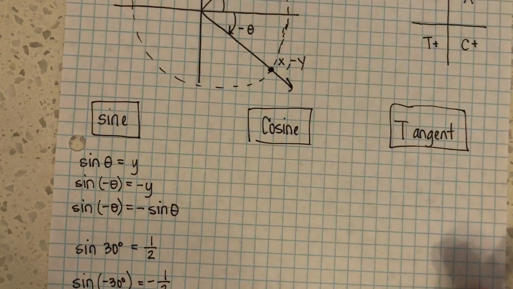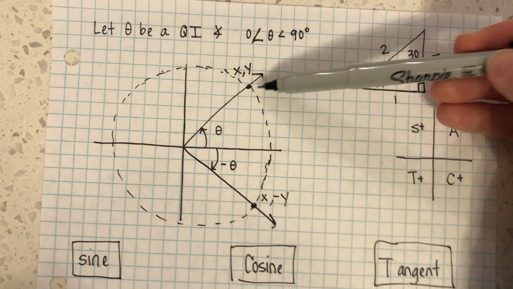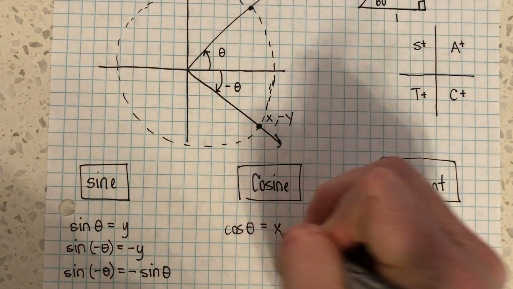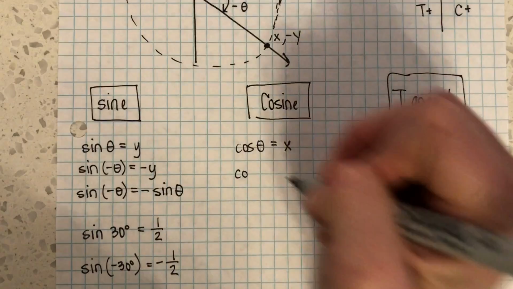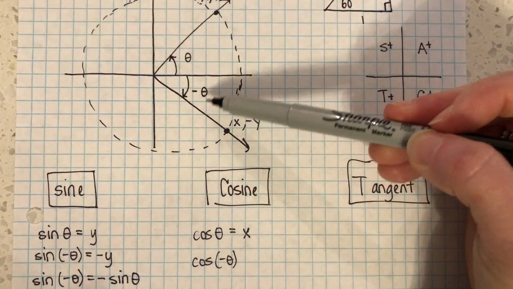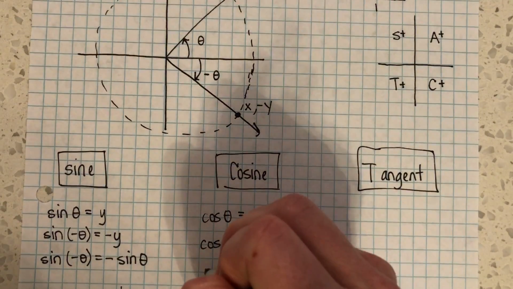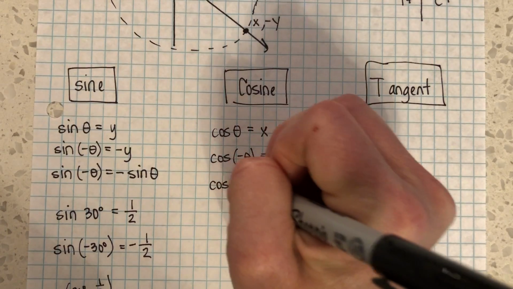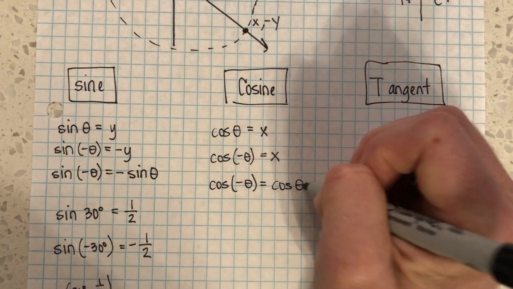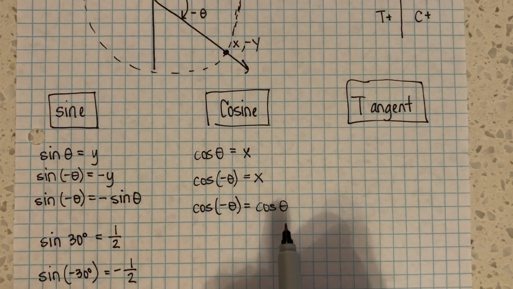All right, well, by definition, on the unit circle, the cosine of angle theta is equal to the x coordinate. So when angle theta is a quadrant 1 angle, its cosine is that x coordinate right there. So now, if I asked you to find the cosine of negative theta, the cosine of negative theta is the x coordinate for this angle right here, and its x coordinate is also x. So that means that cosine of negative theta equals, well, what did x originally represent? Cosine theta. So basically the cosine of a negative theta is going to be the exact same answer as cosine of that original angle, okay?